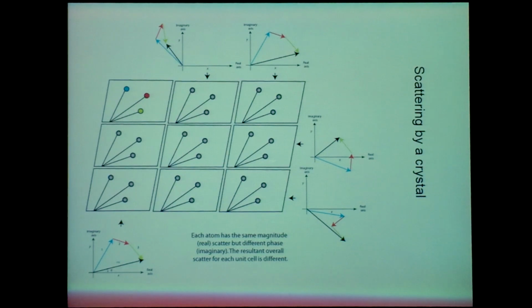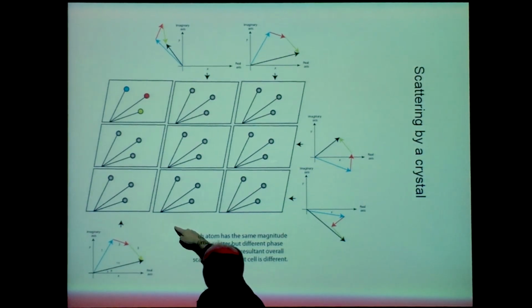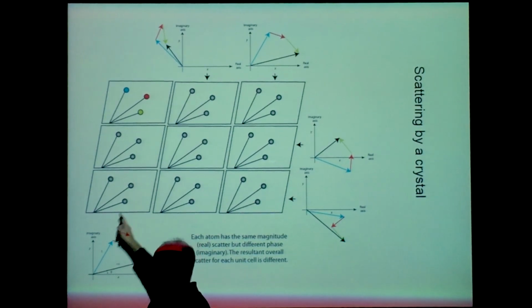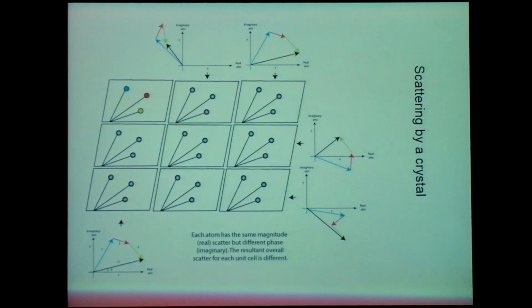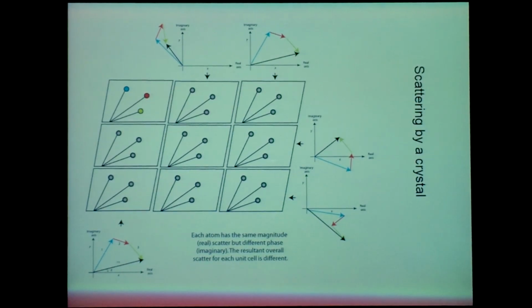Yes, the overall scattering intensity will be different depending on where the phases of the individual components are. Isn't each unit cell identical? Each unit cell is identical, but if you have a wave that's coming in like that, the point where the wave hits here will be different from the point where the wave hits there. So the wave is not necessarily an integer unit of the size of the unit cell. So it could be, that would be really nice.